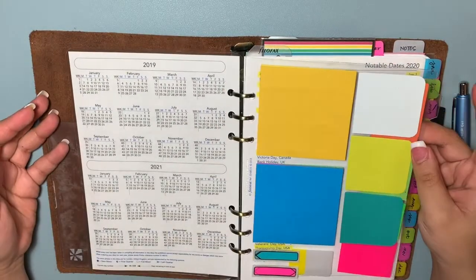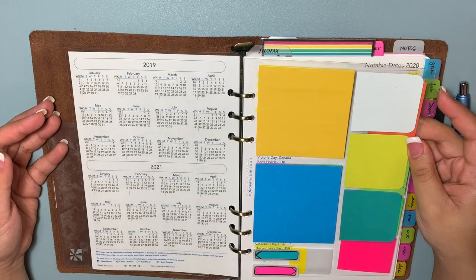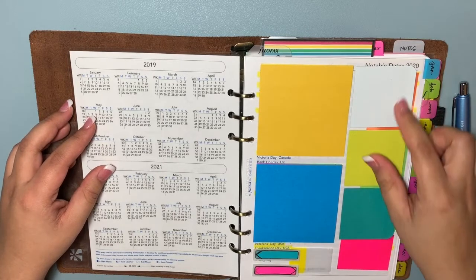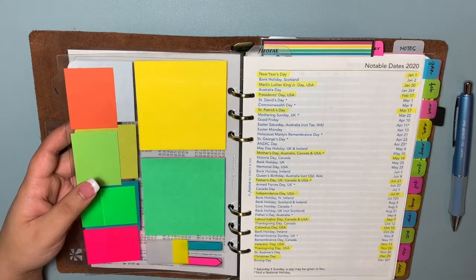Another thing I use from Filofax is this flyleaf. If I can find it, I'll link it below. It is quite old, but I use this to put different sizes of sticky notes since I always need sticky notes in my planner. I've got different sizes and different colors and things like that ready to access.